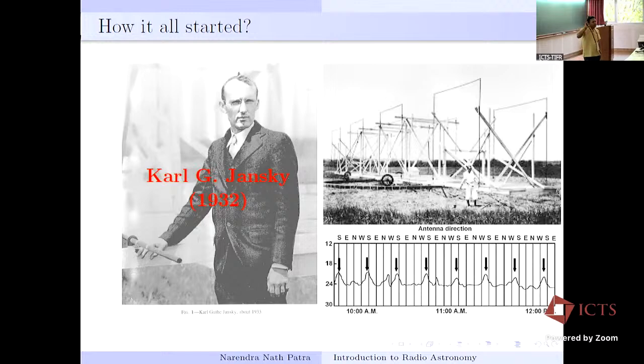And he realized that whenever this antenna is coming towards a particular direction, there is a peak, and this peak is actually moving in time. You see, at the beginning of the observation, this signal is coming from the south direction, right? This peak is at south. So when this antenna is pointing south, you are getting a peak. Then you move from south, going to north, west, and again south, right? You get this peak in the next cycle towards south, but a little bit shifted. And then this shift increases, you see, this shift increases. And at some point, it goes to like southwest.